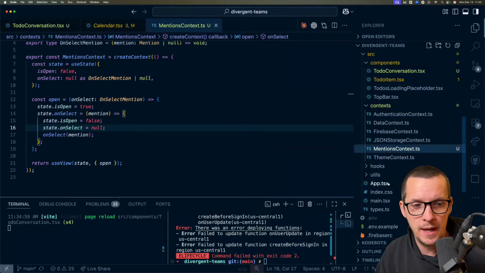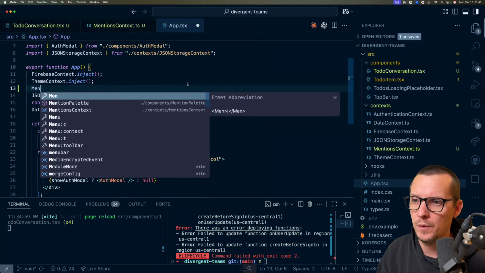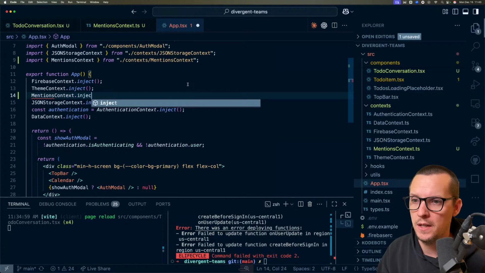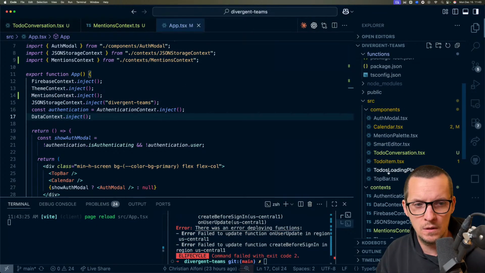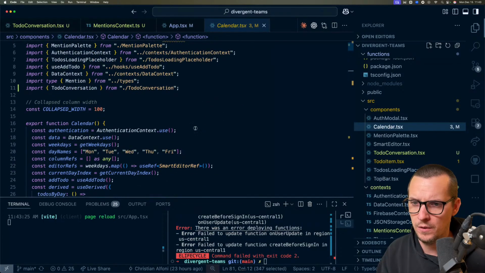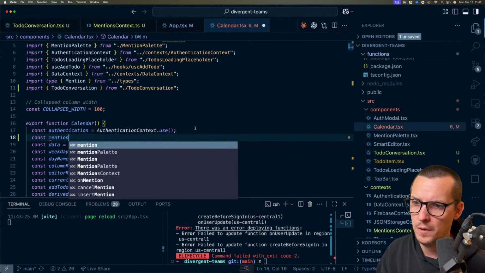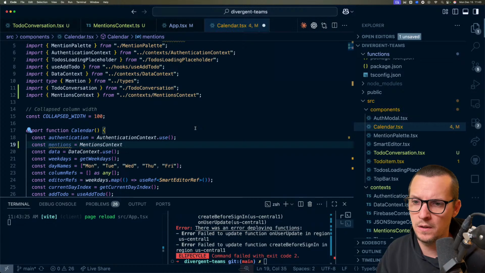So we can just add the mentions context. Like it doesn't depend on anything. So we can just say mentions context inject. And then in the calendar, we're going to use that mentions context. Mentions equals mentions context.